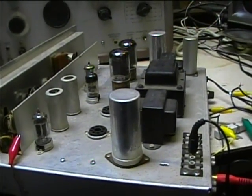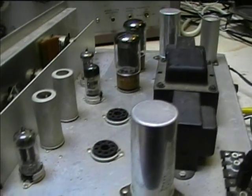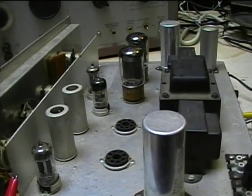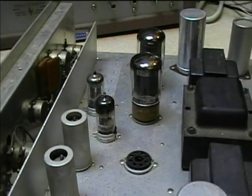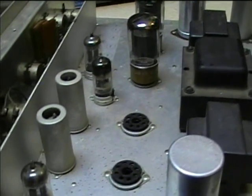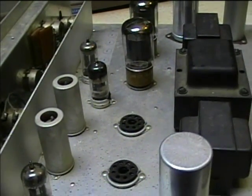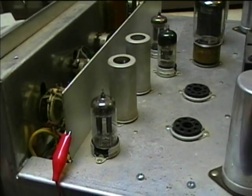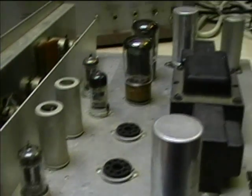The first time we noticed that a brand new RCA 6v6 was arcing inside of it. The output stage is designed to use 7408s originally, which are like a specialty 6v6 for hi-fi use, but the 6v6 has the same rating. I had used some of the original 7408s but one of them got broken before I bought it, so I put in a 6v6 - anyway, one time an RCA 6v6 started arcing inside, so I replaced it.